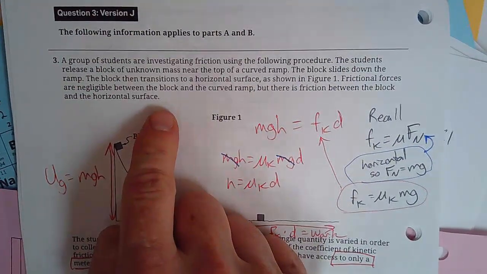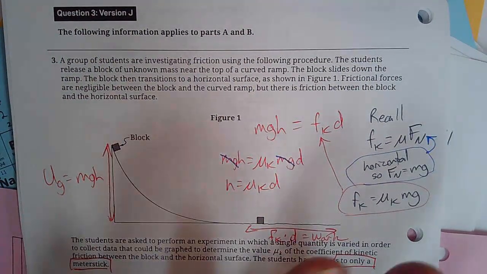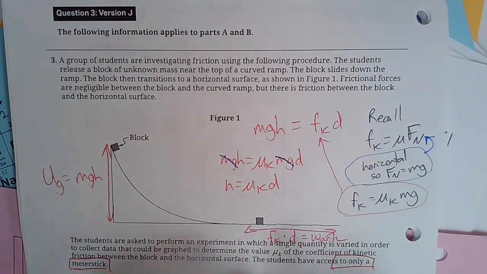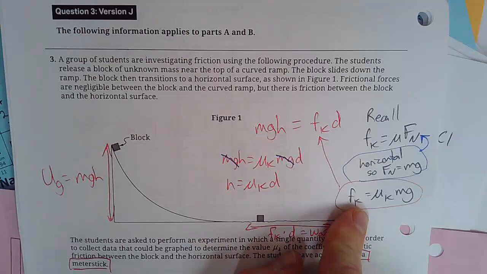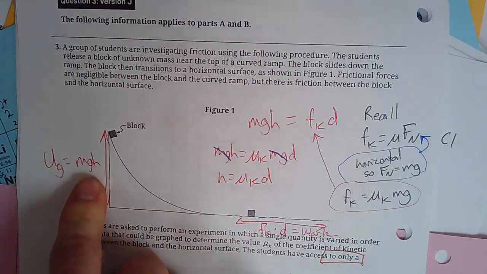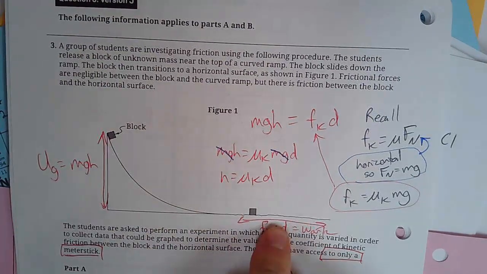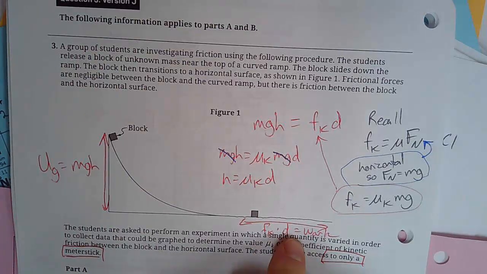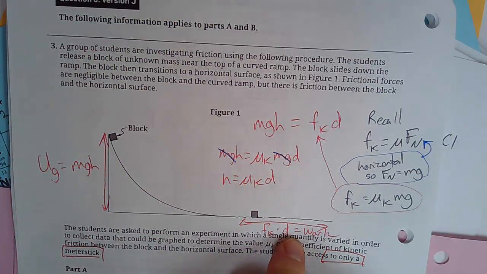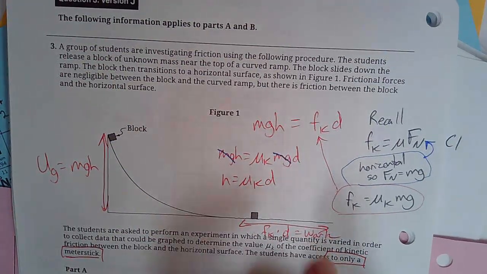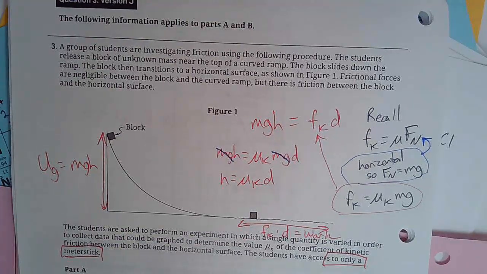Now, this one, I want to say was the easiest question on the exam. Some of you may not agree with me, but I'll explain why I think that. We've got a conservation of energy thing going on here. You've got gravitational potential energy converted to work, or energy dissipated by friction, I think is how they like to describe that with College Board AP Physics.